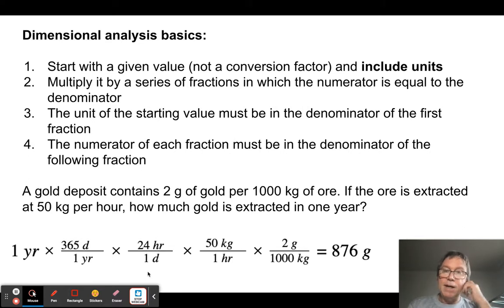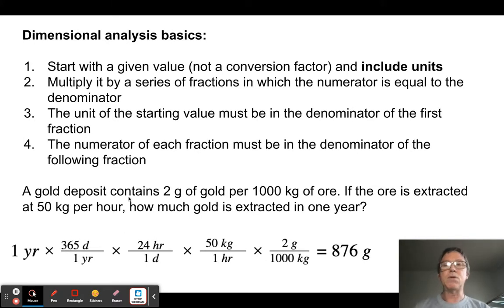All right. And so the other thing is that whatever I start with here has to go in the denominator of the first fraction. And then remember, the top and the bottom have to be equivalent to each other. So then I have days here, so that means that has to go in the denominator. And then the top and the bottom have to equal each other. So whatever I have here has to go in the denominator. The top must equal the bottom. This has to go in the denominator until I finally get what I want on top. So let's just look at an example of this.